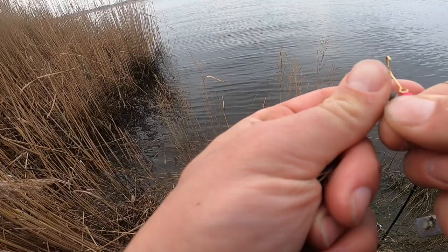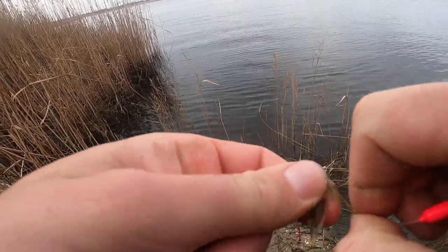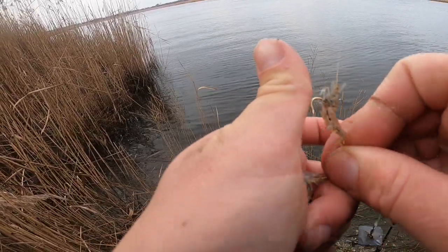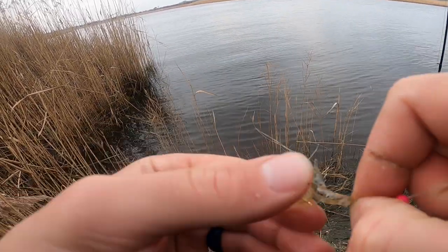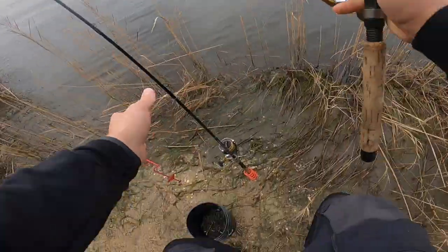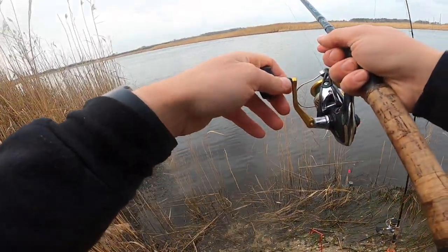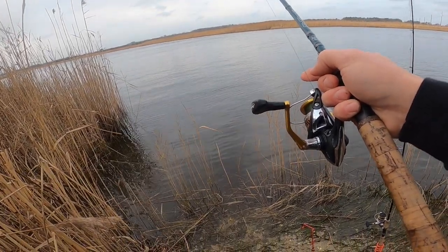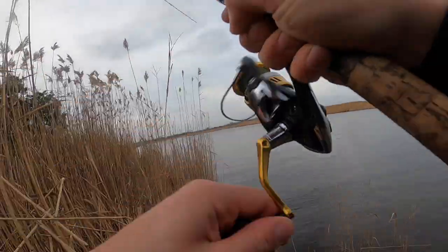All right, so I got the sabiki rig out on one rod. I'm gonna throw a hi-lo rig out on the other one. Big key when you're feeding these shrimp on is you want to fill the hook. This time of year, you don't want to be stingy with bait, because it can be the difference of catching and not. But we're gonna put this one out. Oh, hold on, we're getting a hit on this rod before I can even cast that one out. Oh, come on, come back. Come on. Got him. Let's go.